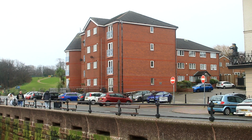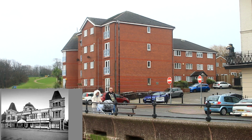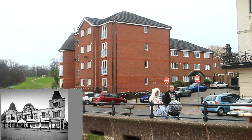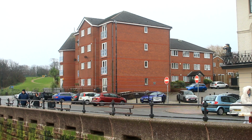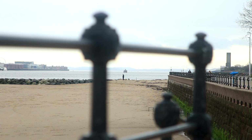But you can also see as well that this new block of flats has taken up slightly less area, but down to the bottom right, where that no entry sign is, there's a little car park there. That included the area there, and Tollemache Street goes up to the right, and you can just about see that in the photo. It's a very wide angle picture, that. Now we've got a picture of it being demolished coming up, put a picture over from on the left hand side, so we'll go and take a look at that now.